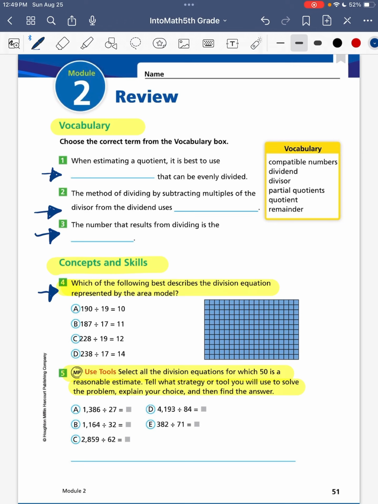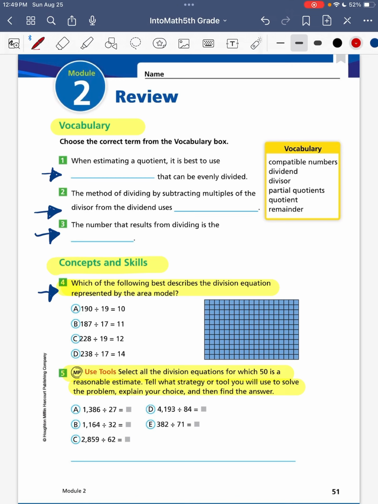These are pages 51 and 52 in your Unit 1, Module 1 through 9 workbook. In this video, we will go through the Module 2 review, reviewing our strategies for division and vocabulary terms for things that may appear on the Module 2 test. Feel free to skip around in the video to find help working on the particular problems you may need help on.